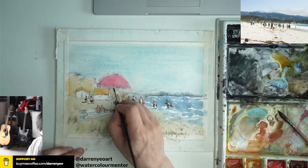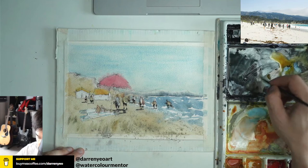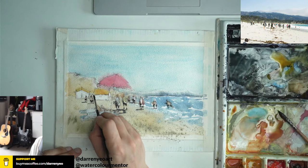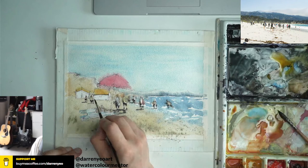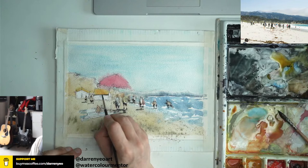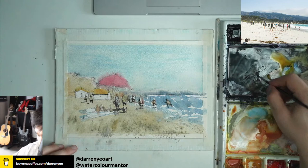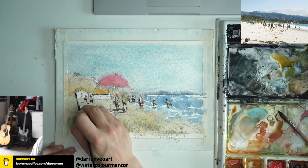Here is this umbrella, this thing we're trying to decide before. Let me firstly get in a bit of a shadow underneath this. See, underneath this rooftop, you often get a bit of a shadow underneath there. So the sort of bright sunlight. So I'm just going to darken there a little. Okay, just carry a nice little slither of light or whatever underneath that rooftop, maybe a bit here, a little bit like that. It's not much, yeah, it's really not much, but we have to be consistent with the light source here as well, a bit of darkness underneath that rooftop there.